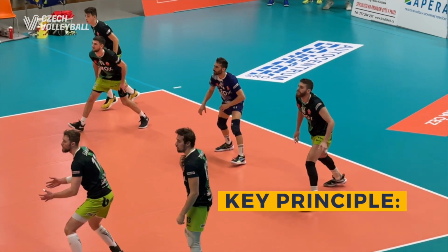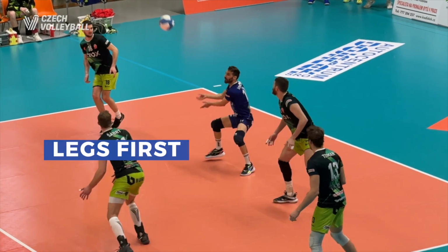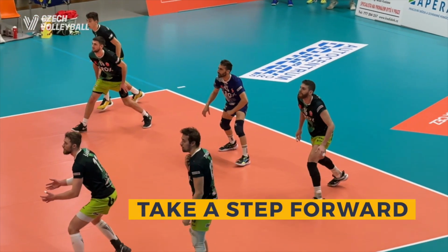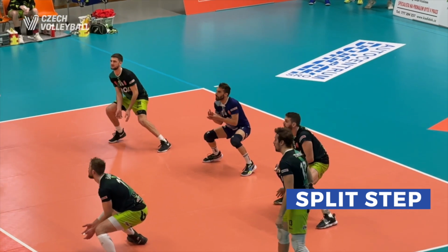The key principle is that the movement of the legs precedes all other movements of the body, hands and arms, during the intake. Players are usually further away from the net before the serve and take a step forward at the moment of the serve. This is followed by what is known as a split step, an activation movement that allows for a quick start.